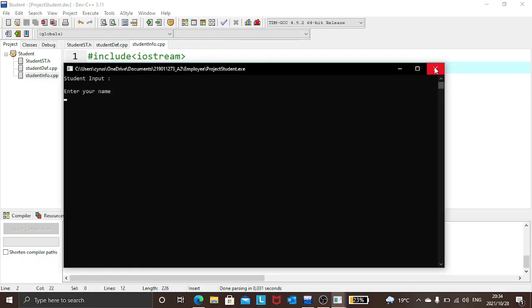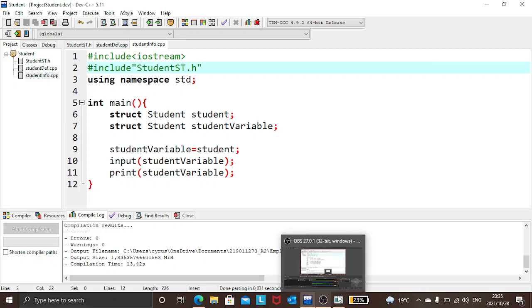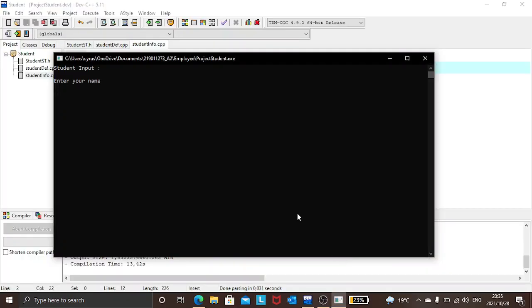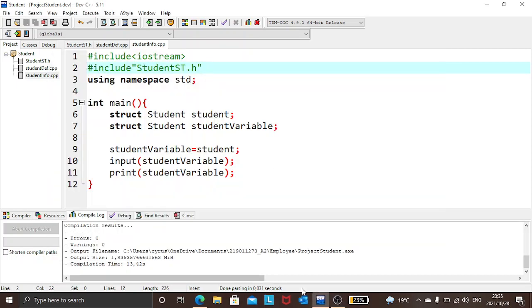You see, it's running. Okay, yeah, it's running. You see, student, enter name, and then enter gender, name, enter student number. Then yeah, I'm done. So I just cancelled it there.